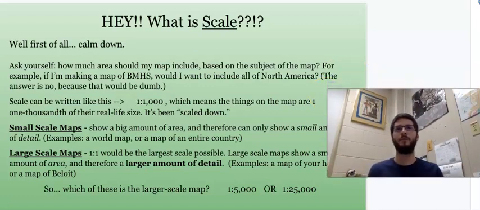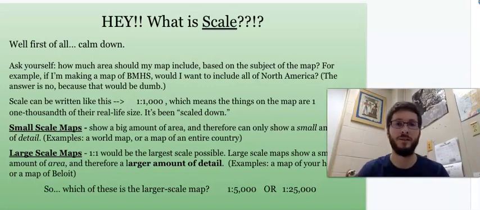If you wanted to try to help someone navigate the hallways of Beloit, of the high school, right? You don't want a map that includes the entirety of North America because that's not going to be a helpful map. At the same time, if you are trying to compare the population of countries around the world, well, it doesn't make sense if you zoom your map all the way into the city of Beloit, right? That would just be foolish and it would not achieve the goal that you're trying to.